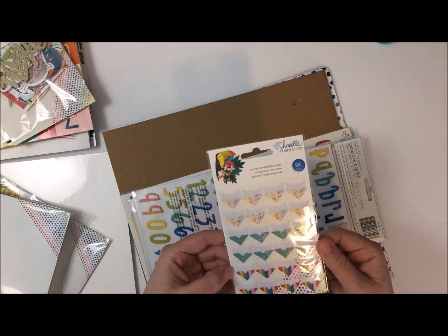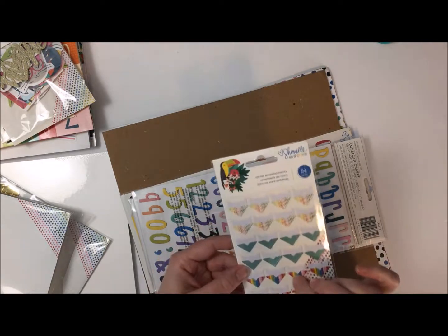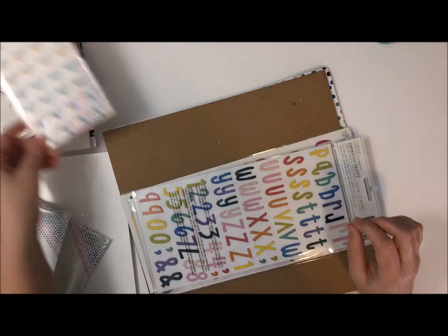I did get the photo corners. I really like the ones from Glitter Girl. So I got those ones, and they have some holographic finishes on them. So rainbow, turquoise with dots, and then rainbow dots.